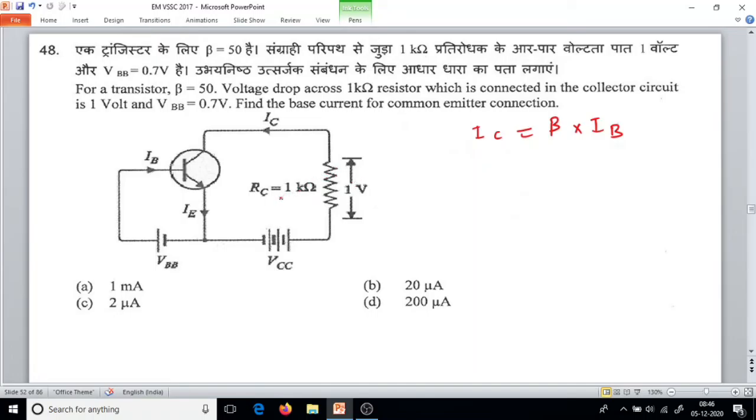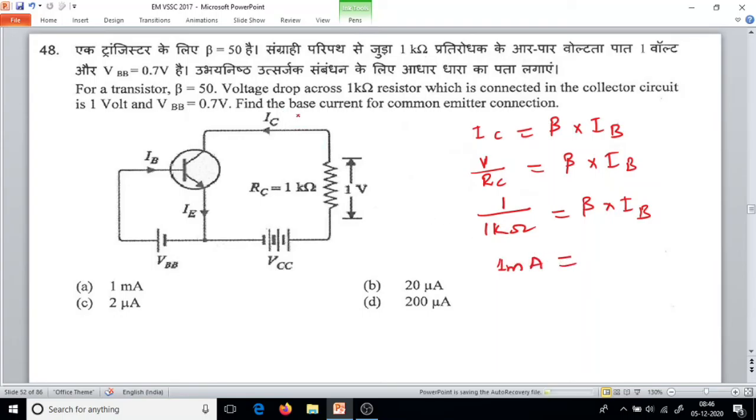Here it is telling 1 volt is across RC, so IC equals V divided by RC, which equals 1 volt divided by 1 kilo ohm. That is 1 milliamp of current flowing. So IC equals 1 milliamp. Once we know IC, beta also we know, 50. Now we can find out IB. IB equal to 1 milliamp divided by 50.